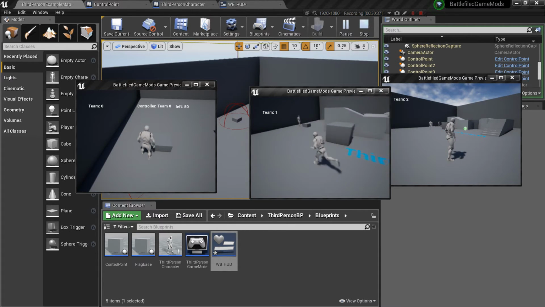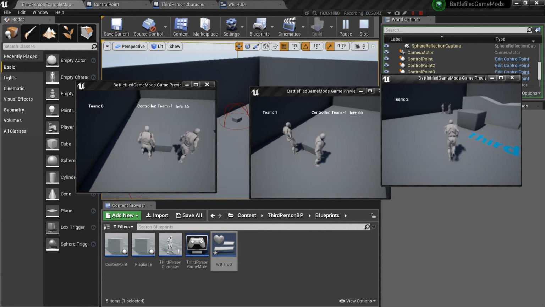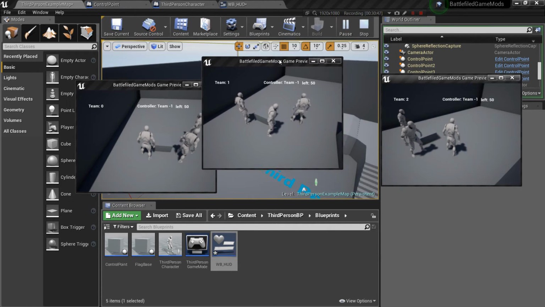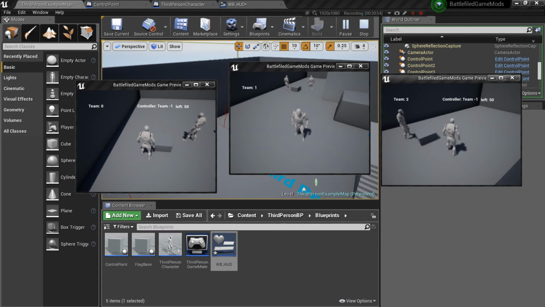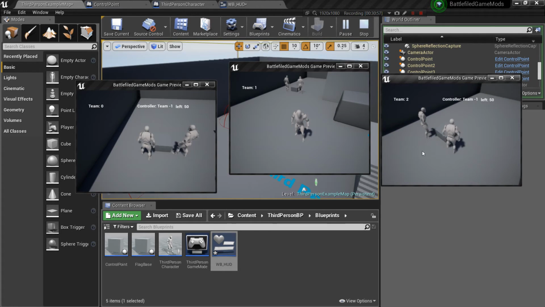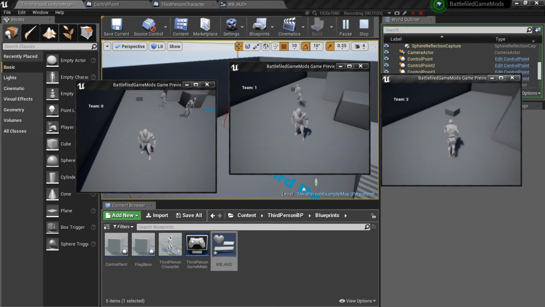If we go with this guy over here, it's team -1, and if we go with this guy, it should be team -1 as well. But now if this guy leaves and this guy leaves, the controller team is going to be 0. If we go over here, still -1, but if we leave this guy, it will be back to team 2. And if we go up, it's going to be team 2.